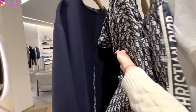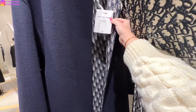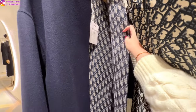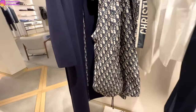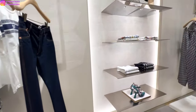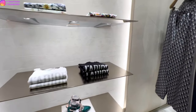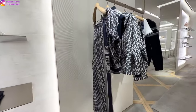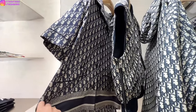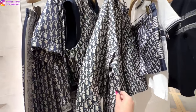First off, I'm looking at women's ready-to-wear pieces. I thought this coat was super beautiful — I believe it's a mixture of wool and cashmere, and there's oblique on the inside. On the outside it's like a navy blue color, and you guys know I am obsessed with oblique. That coat looks so comfortable and so warm for the winter season. In Vegas it's getting really cold now, so we definitely have to bundle up. And we have some more oblique pieces — really stunning, I love oblique so much.